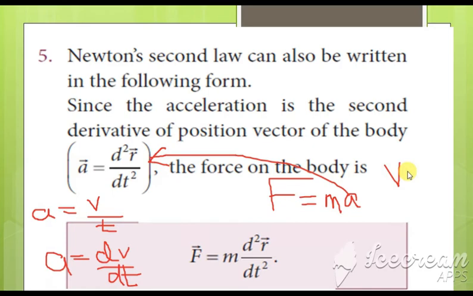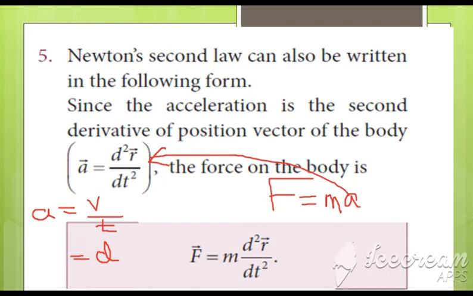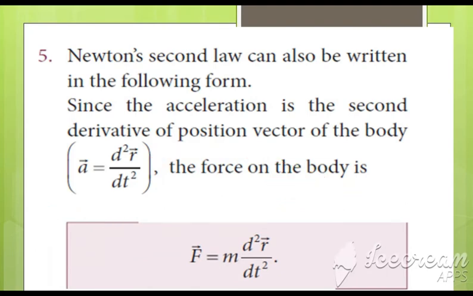Now what is the formula for velocity? Velocity is equal to distance divided by time taken. Now this can also be written as dr divided by dt. Now substitute this value of v in this place. So you'll get A equal to d divided by dt, into dr divided by dt. Now d into d becomes d square, r as it is, and dt into dt becomes dt square. So this is the other form of writing Newton's second law. What is the other form? F is equal to m into d square r divided by dt square. So this is one more equation: F is equal to m into d square r by dt square. Yes, next we have the sixth point.